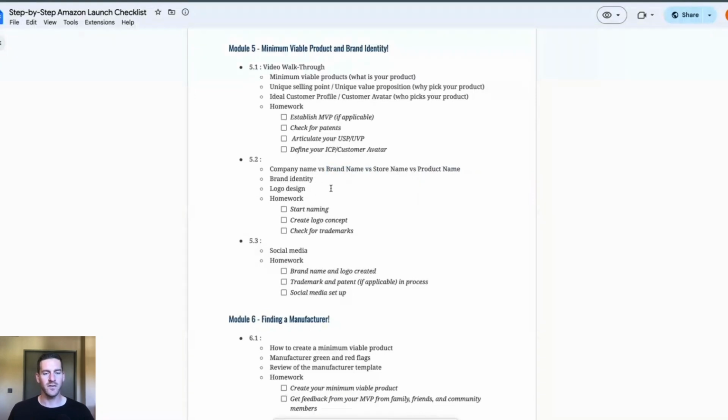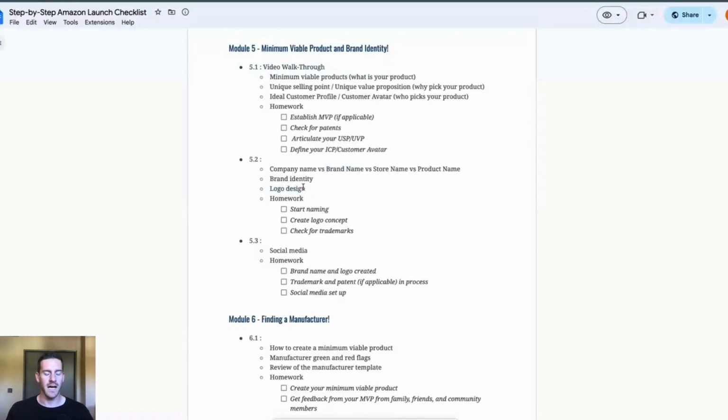All right, so as you've been moving through this process, hopefully you've been thinking about a company name and you've checked to make sure that one is available and you've set up your business. Then you're also doing the same thing with your brand name. You're thinking of a brand name that takes into consideration what your product is, what's unique about it, and who it's for. And you're checking to see if that brand name is already taken and you're moving along in the process of registering that brand name as a trademarked brand. But let's go down to logo design because this can play a factor in your trademark for your brand name.